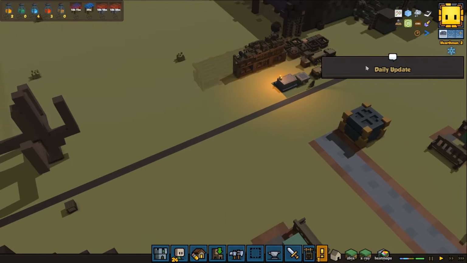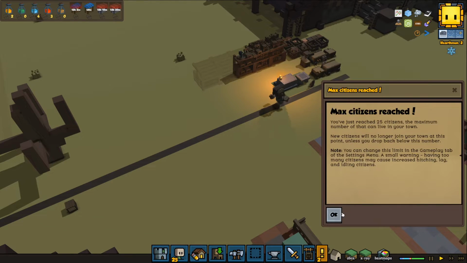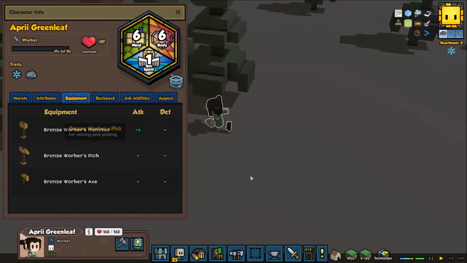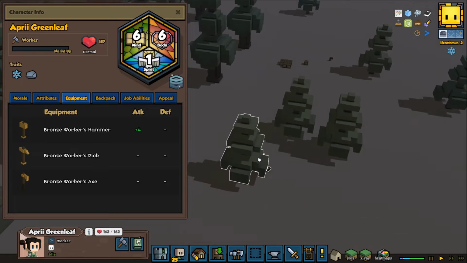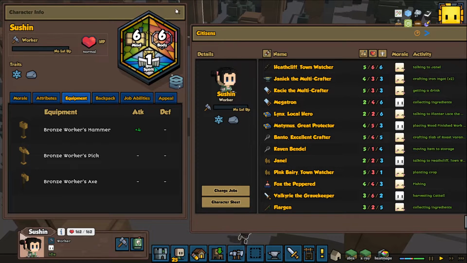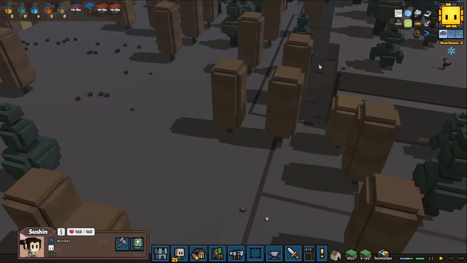Daily update, will we get our 25th Hearthling? Yes, we do, very nice. Max citizen reach. April has joined. Good mind, and really good body as well. And today Suchin is joining, so thank you, very welcome to the town. Hope you can enjoy your stay here.